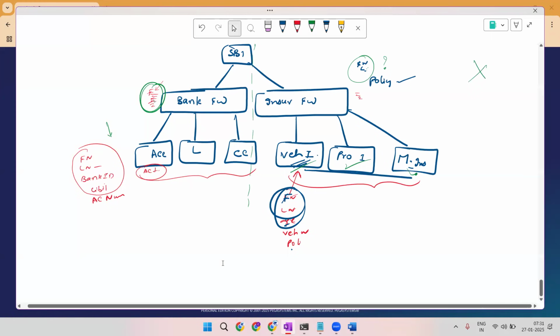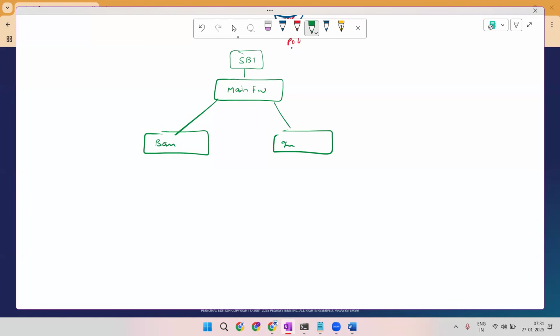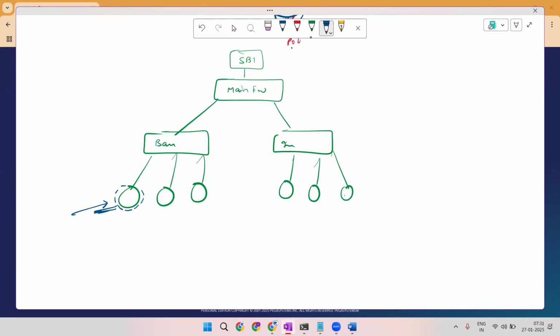Okay, so now what you have to understand again is that you are supposed to maintain one more framework, something like main FW. Got it? And something related to bank FW and something related to insurance. Now you can have all these three implementations connected, and maybe three different ones connected here. So today you as a Pega developer will be given access for these implementations only.